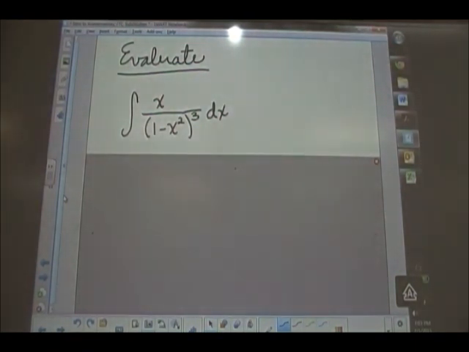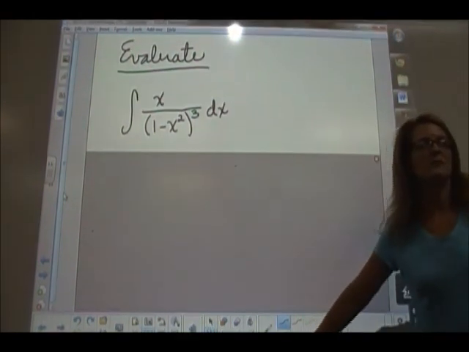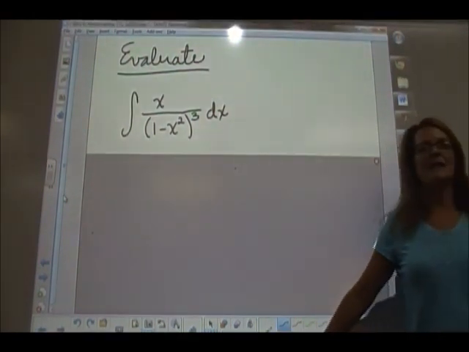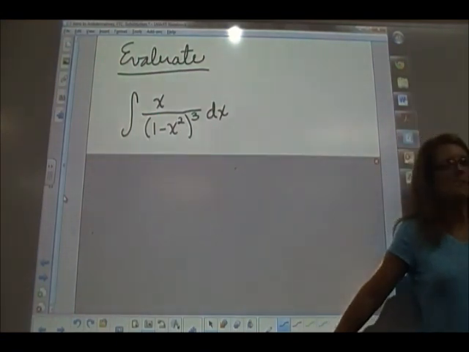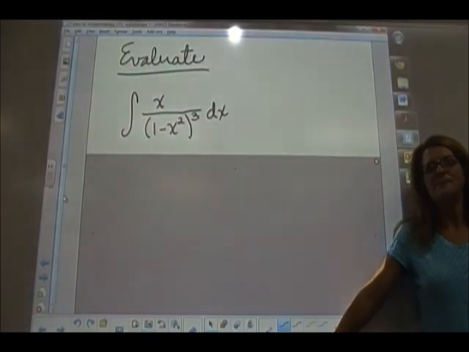Is this indefinite form? Sir? Is this indefinite form? This is an indefinite integral here because I don't have any boundaries. What would you attempt to do to find the indefinite integral? Set it equal to 0. Why? Because you want to find that x value because you want to find a c value. Well, it's just an integral. It's just an antiderivative. So don't do that.